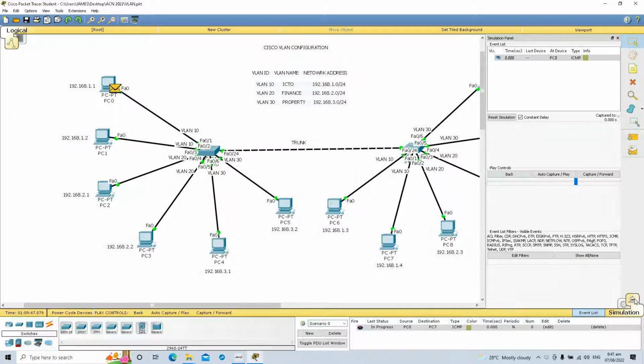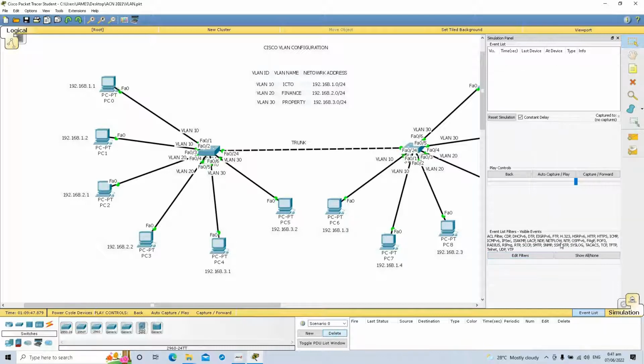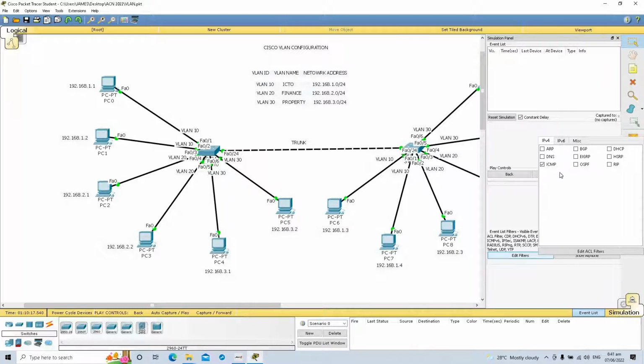So you can click on the simulation mode here. On the edit filters, you can just select ICMP, so that ping will only be displayed in the simulation. Okay, so edit filters, then make sure that ICMP is the only selected protocol.